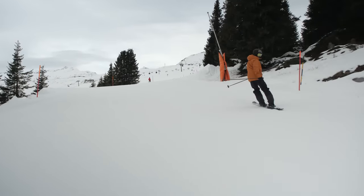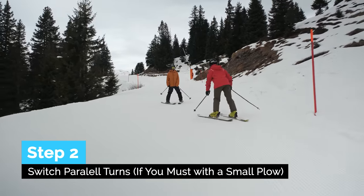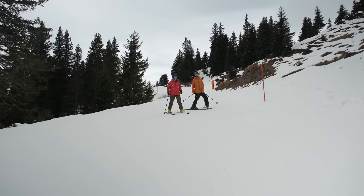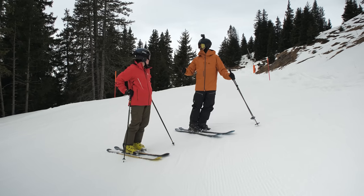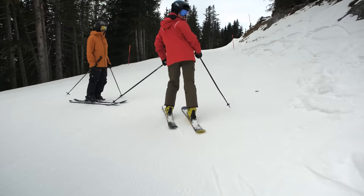Occasionally, I teach a switch snowplow first, but sometimes I just don't bother saying anything about it because it comes to people naturally. Good work. Try to make the turns a little bit longer. It's going to give you more time to do the changes and feel what's going on.